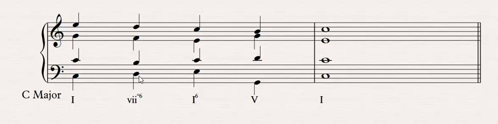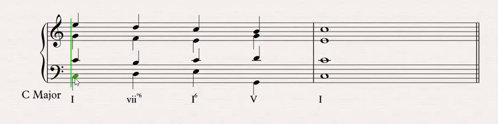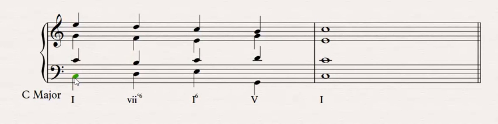So now we have the D, the B, and the F. The two tendency tones are going where they need to. We've made sure we're doubling the third of the chord. So let's listen to that and see what a difference it makes. It adds a little bit of color, right? It doesn't sound quite as fixed as 1-5-1. And so that's a good reason why you might want to use a 7 diminished chord, especially in the middle of a passage rather than in a cadential area.